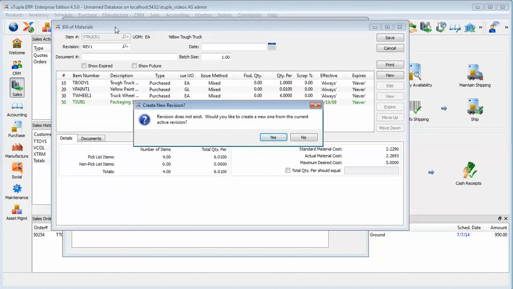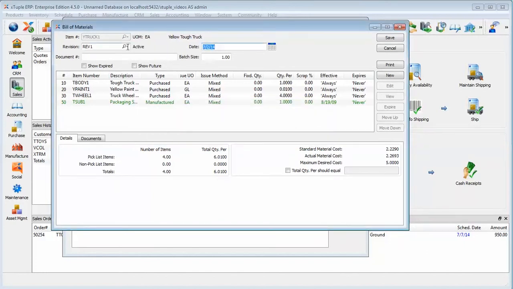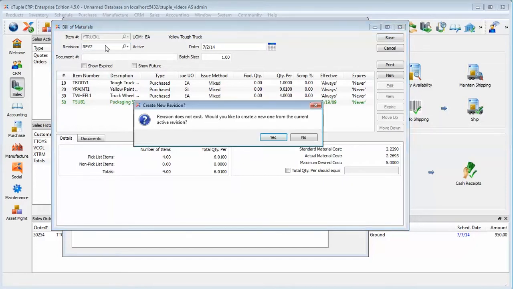You could actually be displaying an inactive revision or a pending revision, but regardless, if you put a new revision code in that field, it's going to derive that new revision, which in this case will be from the active revision because it's the only revision we have out there now, but it will derive it from the current active revision.